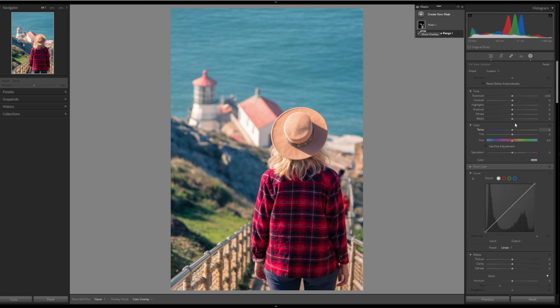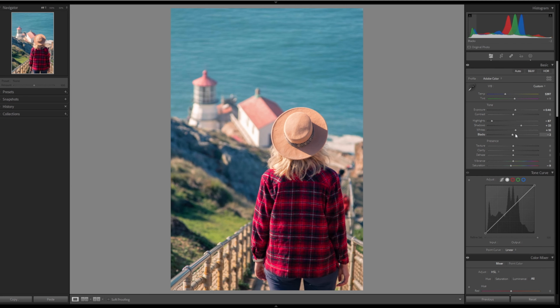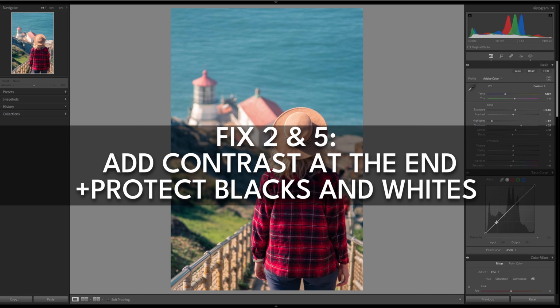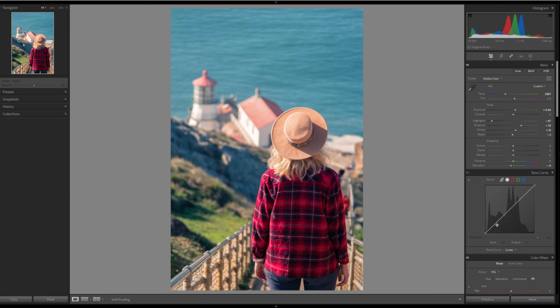Okay, and now it's the time for the last step. And in the last step, we are going to add a little more contrast to the overall picture. And we are going to also protect the blacks and whites from being clipped or being just too black.